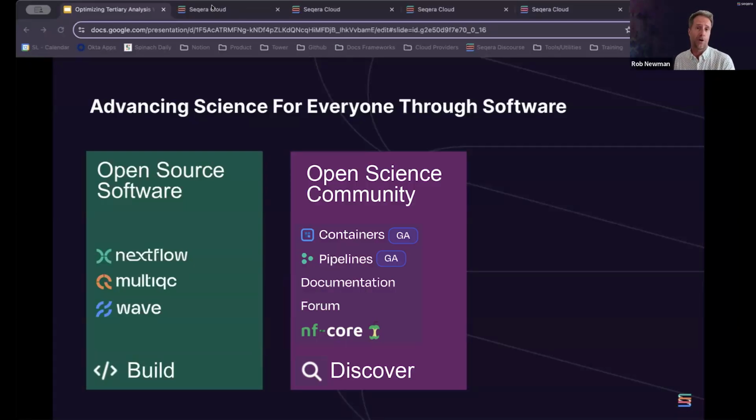We also support the open science community by providing containers. This is a new release that happened at Boston, and this uses Wave to dynamically generate a container image based on the tools you've specified and stored in an image cache, which ensures reproducibility across workflow runs.